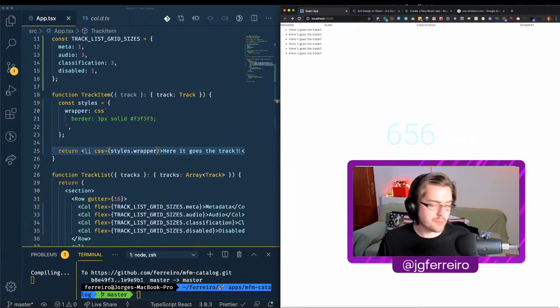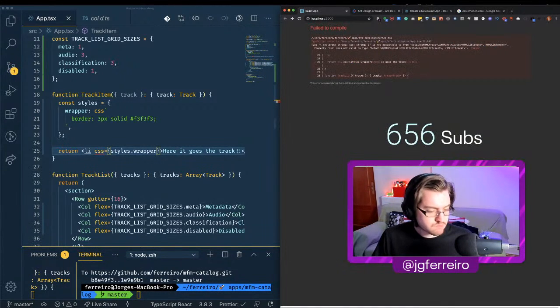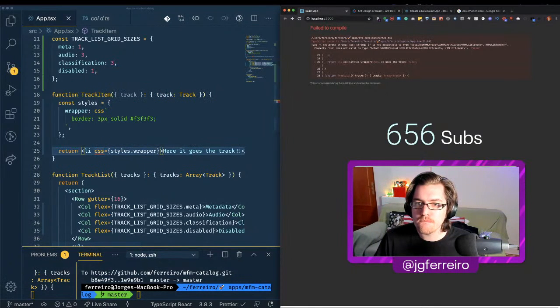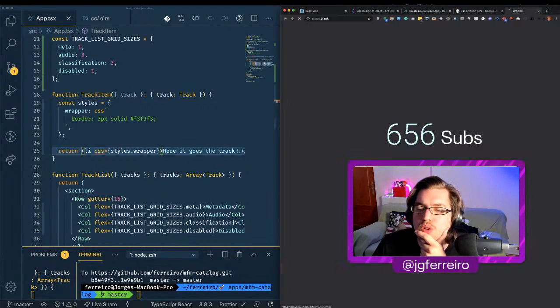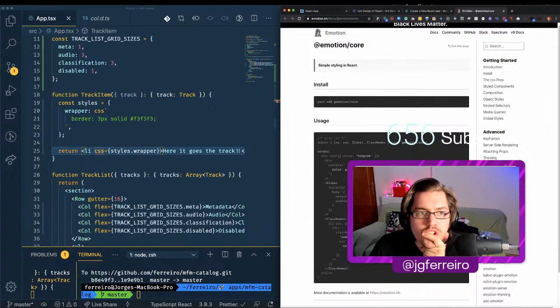Okay, style dot wrapper. What's up here? Do I need to install? Do I need to install?